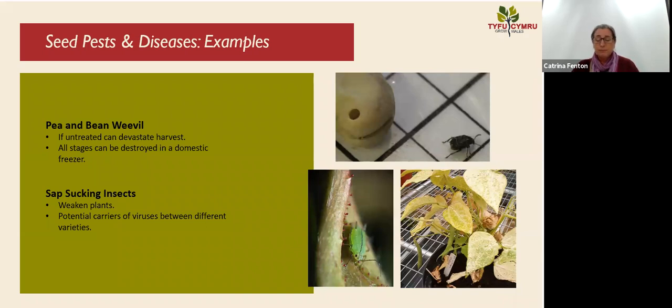In terms of biocontrols for other issues that you might have, for something like scarab fly that you might find in the soil, and it's often the case with some of the untreated organic compost that we use, you can actually use nematodes and mites within certain temperature conditions that will help eradicate those kinds of pests. And again, you need to think about things like aphids and sap-sucking insects that will also weaken your plants and transfer viruses. So we also use hand picking, hand squashing, and lacewing larvae as well. Again, because this is quite a big subject, we've signposted details in the toolkit resources for you.